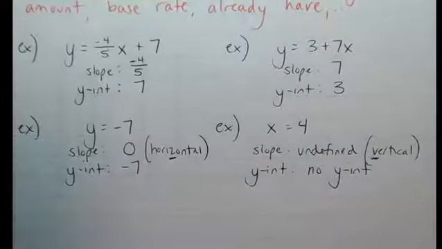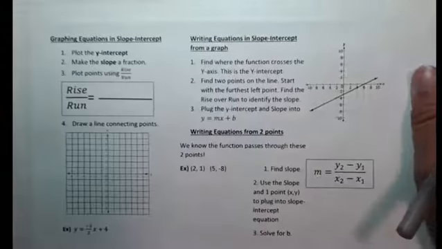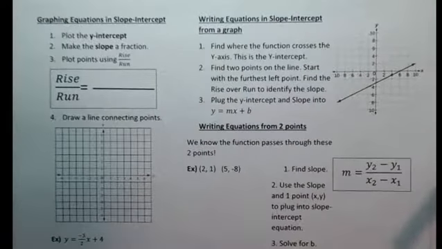Okay, let's talk more about this slope-intercept form. What you're going to get is this half sheet of paper. I want you to go ahead and glue that into the next page in your journal, so I'll give you a couple minutes to work on that, and then when everyone's ready, we will begin.